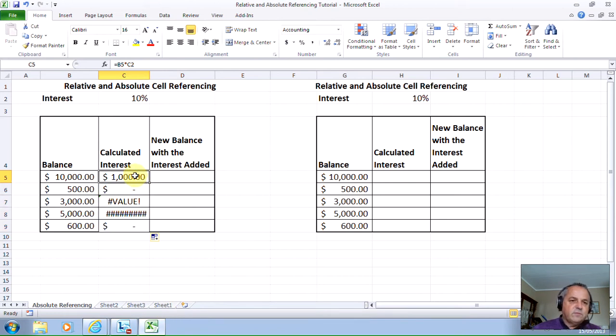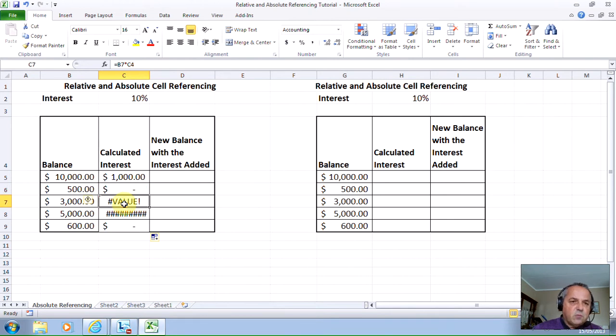Well, the first formula, let's just check that. B5 times C2. That's quite correct. Let's have a look at the next one. B6 times C3. Well, it's gone down relative, so it's gone down to the next cell. That's correct. Equals B6 is fine. Times is still there. But then it's gone down to C3 because it's working in a relative way. But of course we wanted it to stay on C2, but it hasn't.